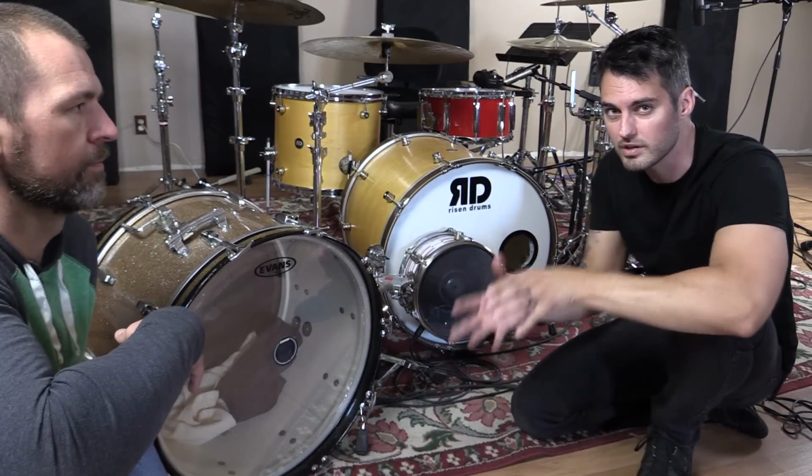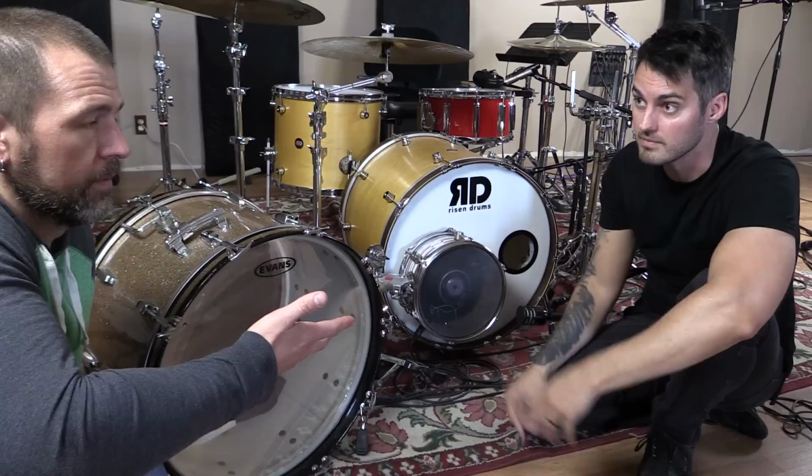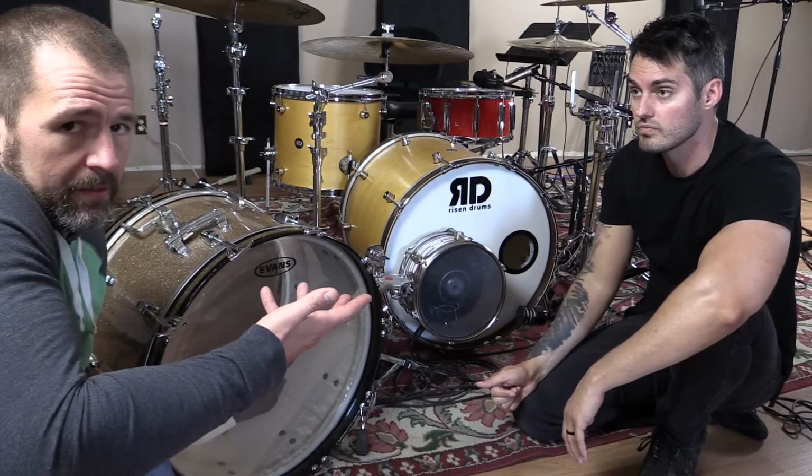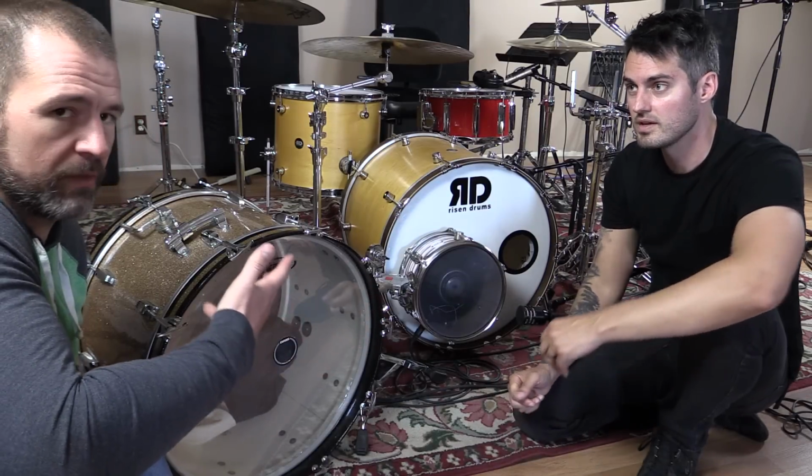It changes how echoey or boomy it is in there, as well as how tight or punchy it can be, depending on how much stuff you have in there. And there's no wrong or right here. It's like with tuning. There's just sound, and it's either a good sound that you like or it's a bad sound.